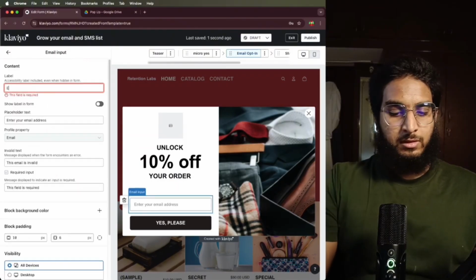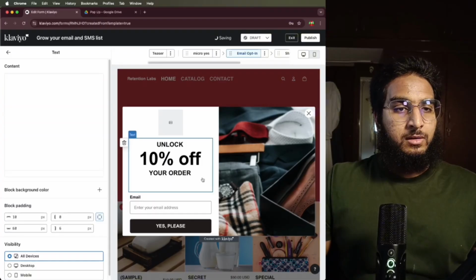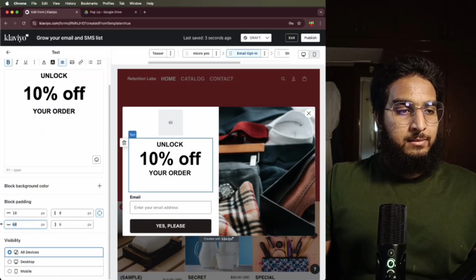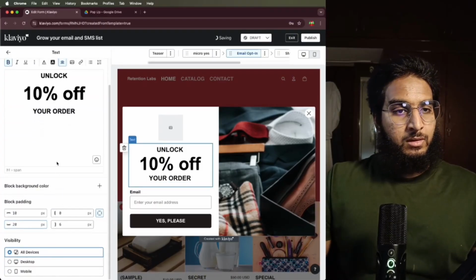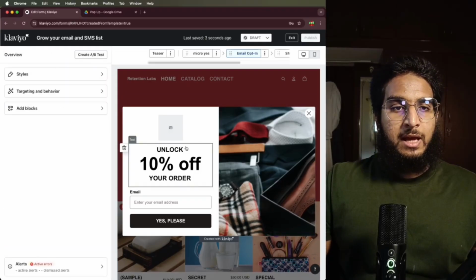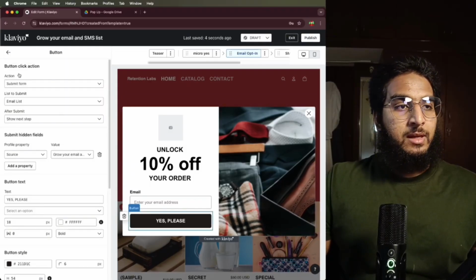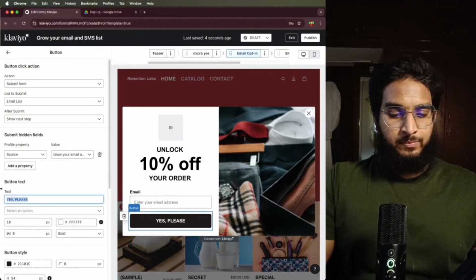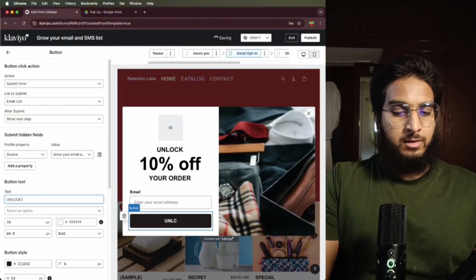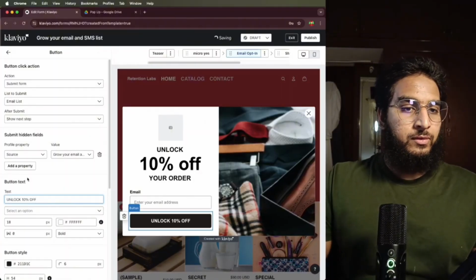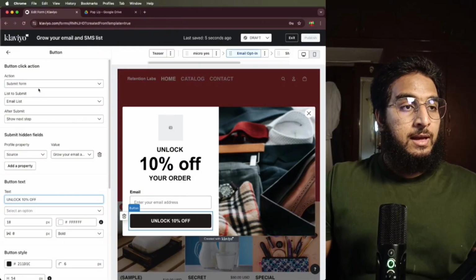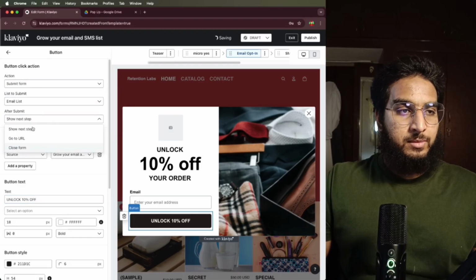So label this email, reduce the padding. Now someone has to enter their email, and change this to unlock 10% off. An action, submit form, show next step.